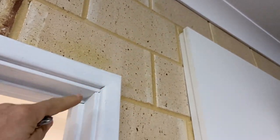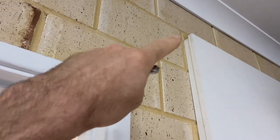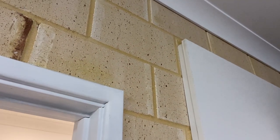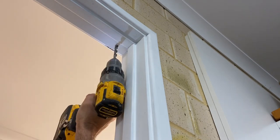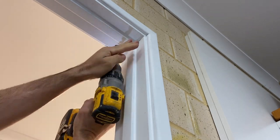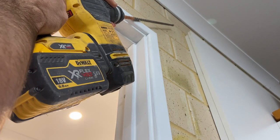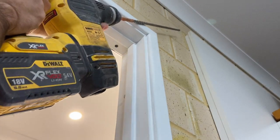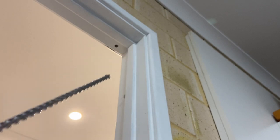So I'm gonna have to line up where my drill goes and then drill in at the top. And then I should be able to conceal the wire without needing some duct. So that will save some time. Well, it turns out my drill bit's not long enough. So we're going to have to revert back to the duct method.